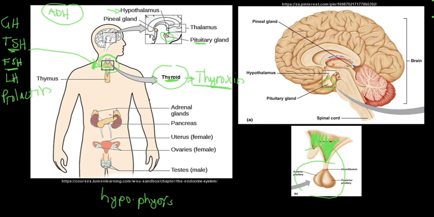Then next is the pancreas, which sits over here. Now the pancreas, also nothing strange, as you did it in grade 11 with digestion as well. So specifically here it is the islets of Langerhans that produce insulin and then glucagon as well. So the pancreas is both an endocrine and an exocrine gland. Exocrine because it releases the pancreatic juice into the small intestine, whereas with the endocrine gland, it releases insulin and glucagon directly into the bloodstream.